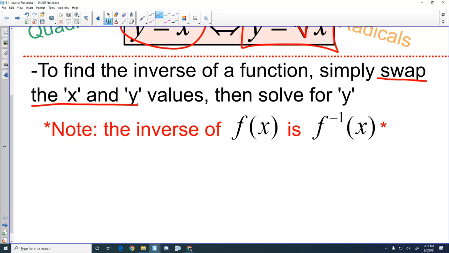Just a quick note, you've all seen function notation before, right? Instead of using y equals, we sometimes use f of x equals. That just means it's a function of x, a function with x being your main variable. You're going to be seeing that notation more and more as you progress through math classes. And the way we denote an inverse of f of x is f inverse of x. Does that -1 look familiar to you? Do you remember that with matrices? We'd have that little -1 for an exponent. So we'd read that as f inverse of x. You just put that little -1 there that indicates this is the inverse function of what we started with.